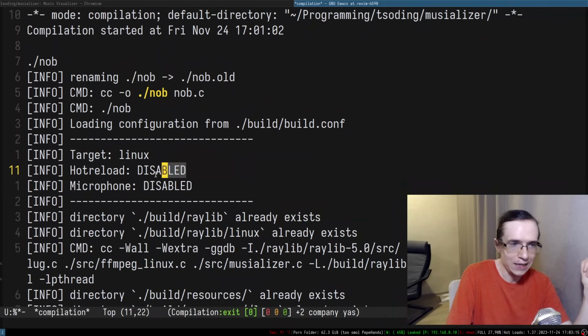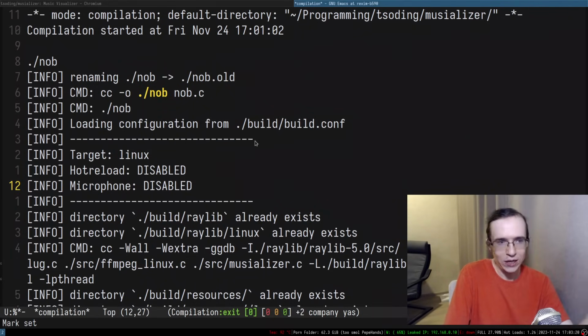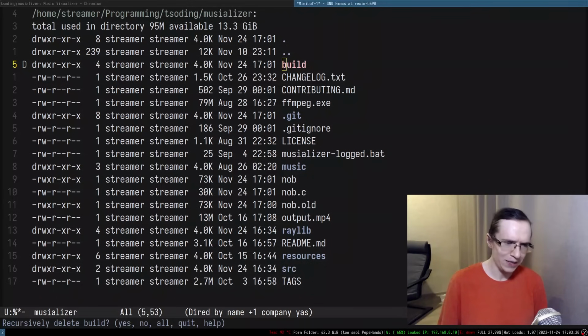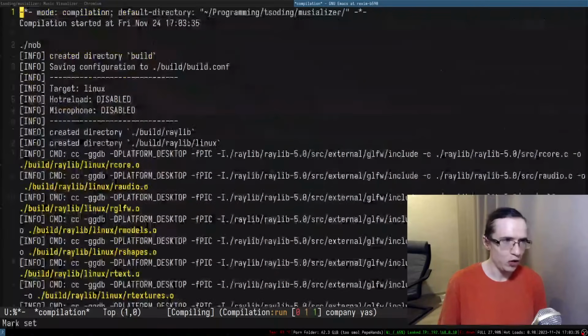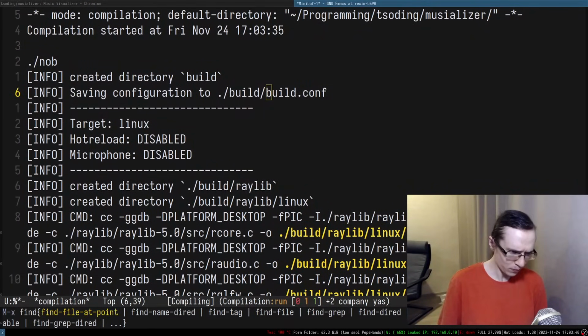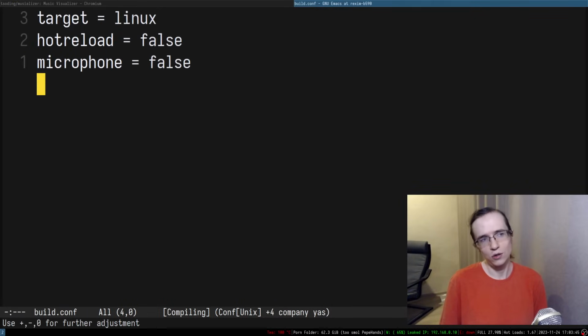So this entire thing is going to be more and more complicated. The way it works, when you start Nope for the first time, we can actually try to start it, but it's going to rebuild Raylib, right? So it may take a little bit of time, but maybe it's worth it. When you start it for the first time, it generates a config file. So, build config. If you look in here, you will find it.